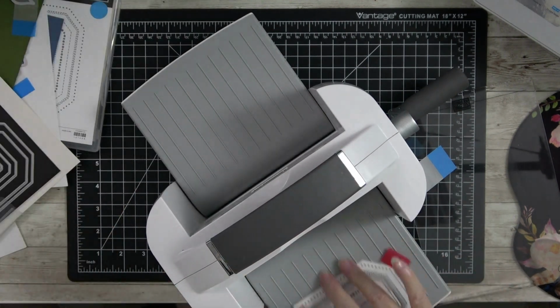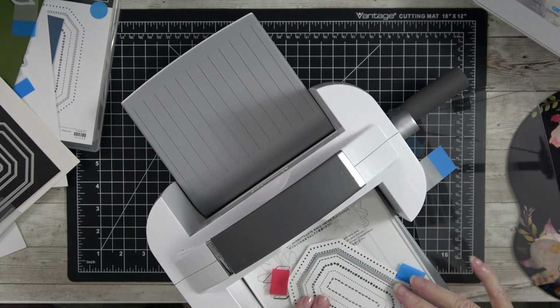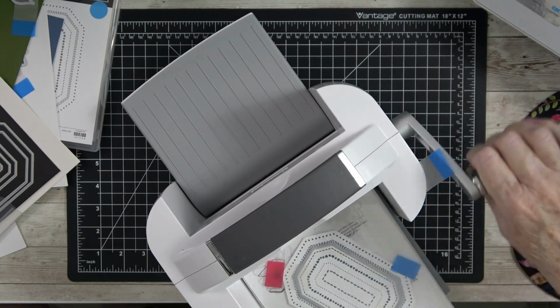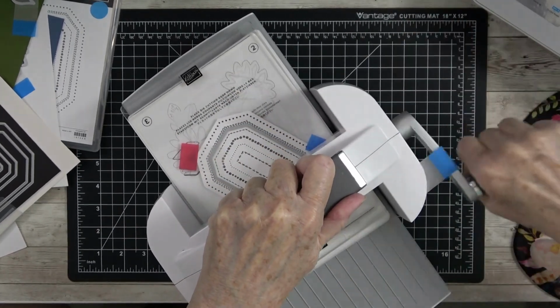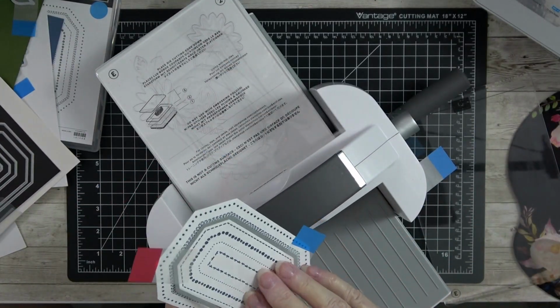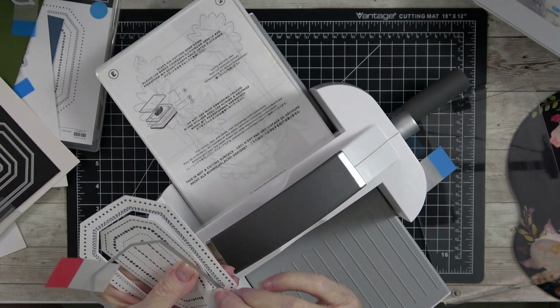Bring our plates back over. Then we're going to turn it to an edge like that. I'm rotating this plate around, the top plate, and then we're going to crank this through. Alright, that's going to give us our little framelit that we need. So let's pull that off.